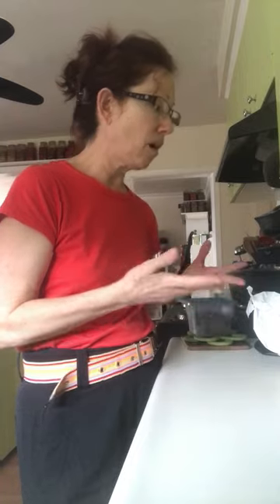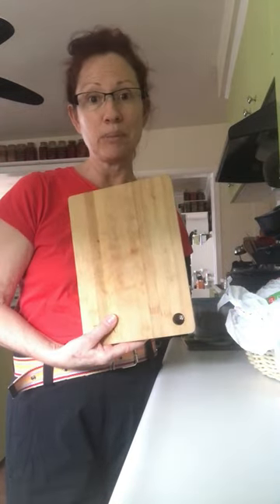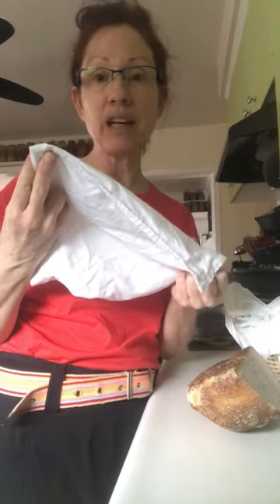After your bread is baked you need something to cool your bread on. If you don't have a cookie rack or baking rack, you can just use a chopping block. And after your bread is baked and cooled you need to store it for longevity. I save all my old milk bags and ties, but I don't put my bread directly into the plastic because the bread is so crunchy it makes little holes and then it doesn't stay fresh. The trick is a bread bag — I made this myself from a sheet, pillowcase, or tea towel that's lint-free and cotton. I made different sizes for smaller or larger loaves.